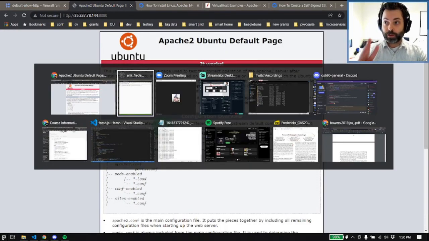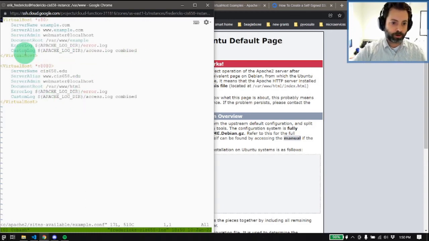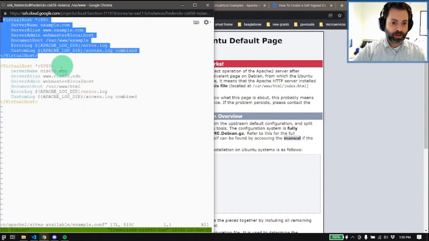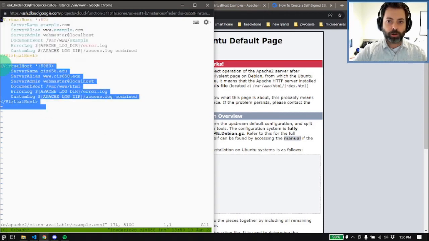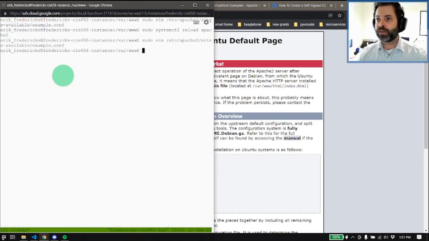Now, 3 things that I did offline. Okay, first one, we have our example.conf layout here. Again, so port 80 is still our example page. 8080 is still our 658 demo page, which just goes to the default. Nothing changed here. Typically, you would not override a subdomain to do something like this. Have a separate site available for each of these. I'm just doing this again to be quick and dirty, which, 10, 15-minute excursion later, it's no longer quick and easy. But 2 other things that I had to do.